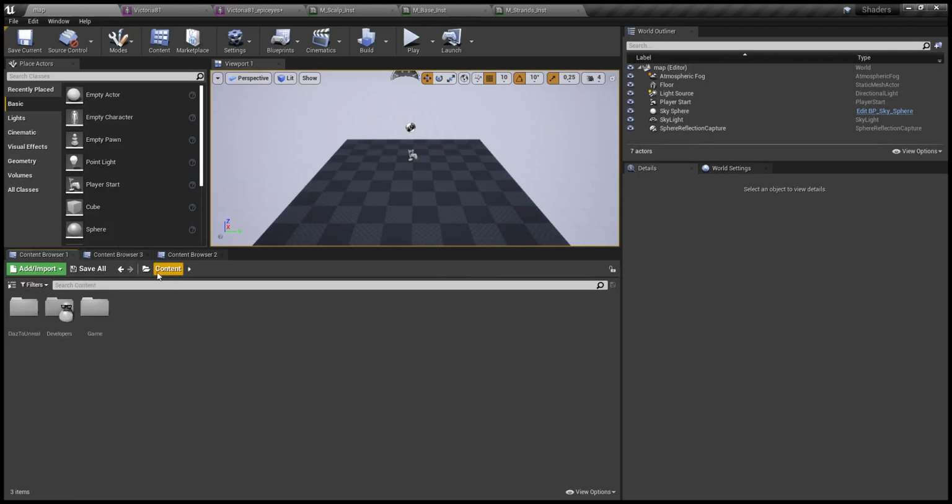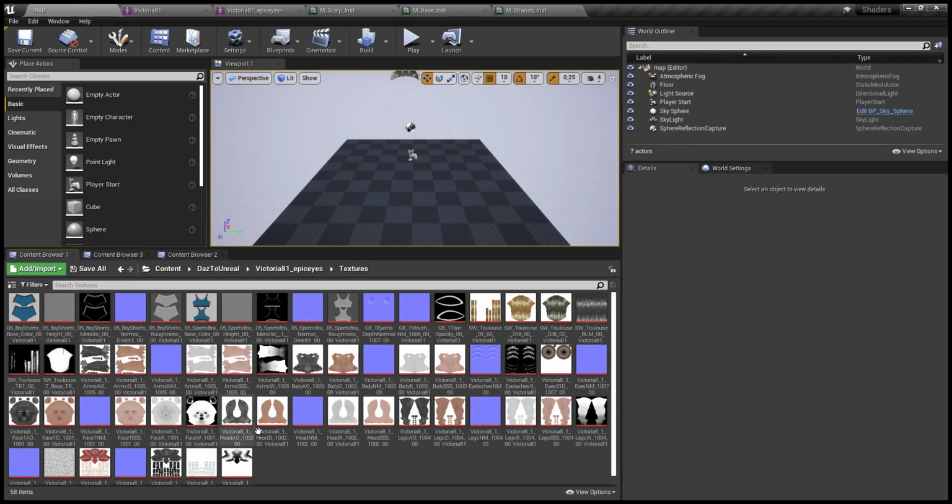Now let's go to the Unreal folder and the Victoria texture and replace the default textures of the material instance with the hair texture that you are using.